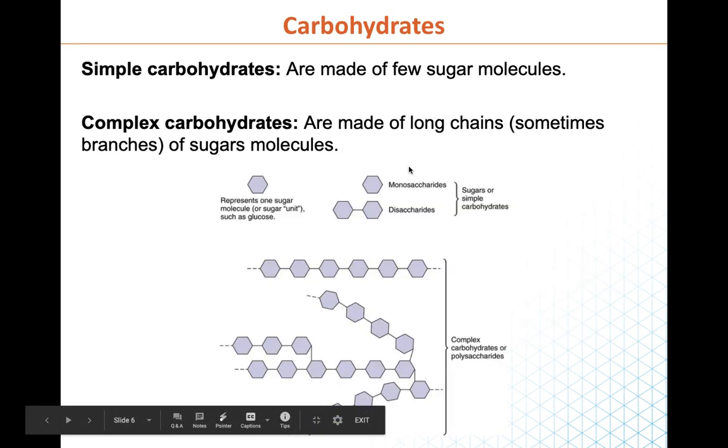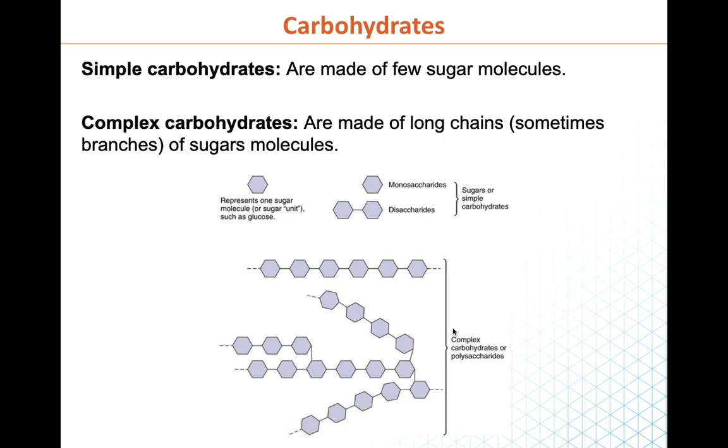All right, so we're going to get into carbohydrates. There are simple carbohydrates, and then there are complex carbohydrates. I'm sure just by looking at the diagram, you can see the difference. A simple carbohydrate is made up of 1 unit of sugar or 2 units of sugar. These are ones that are very easily digested by your body.